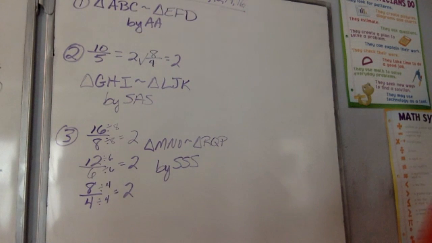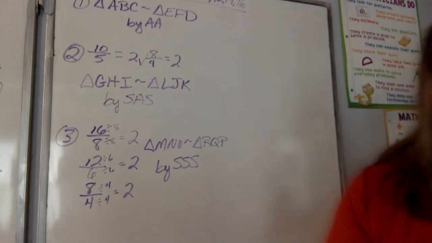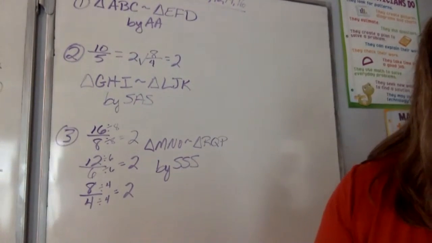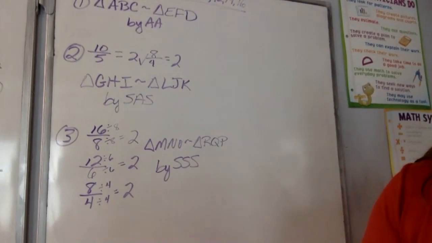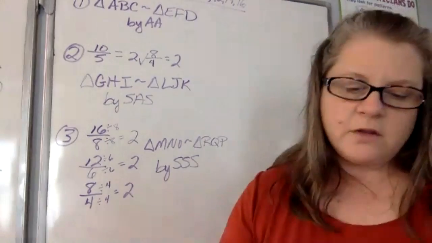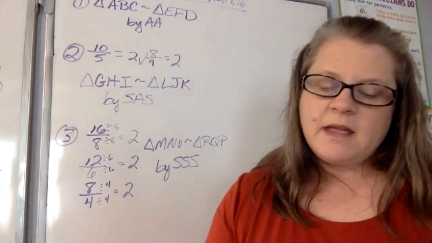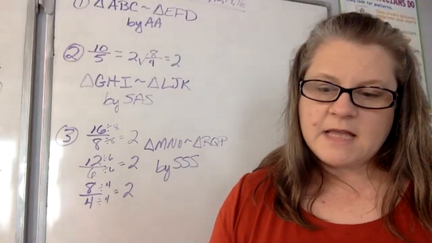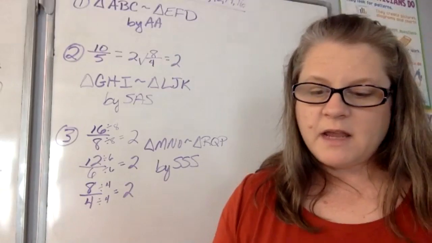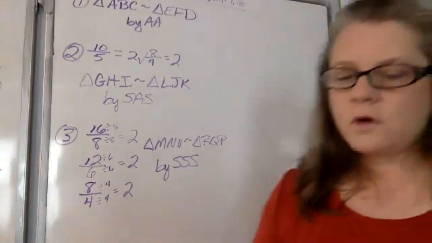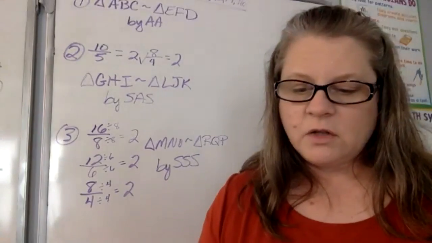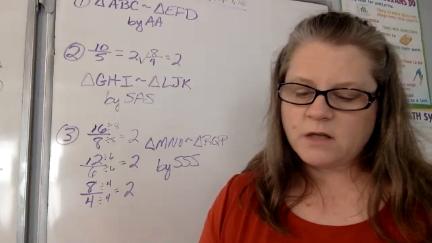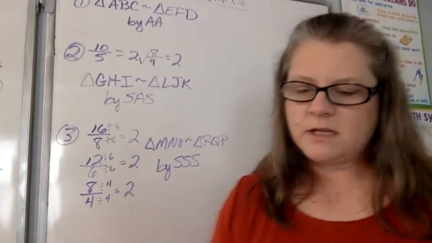So, what I want you to try to do is look at number 4, 5, and 6 and figure out whether or not you think they're going to be similar. Okay? And then same thing on number 12, 14, and 16. Look at what they have on there. See if there's anything that you see that's marked that you think you can say they're similar to each other.